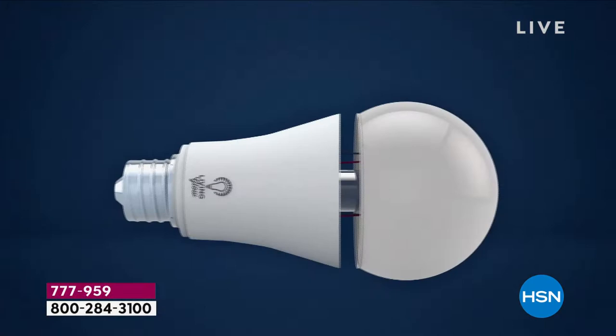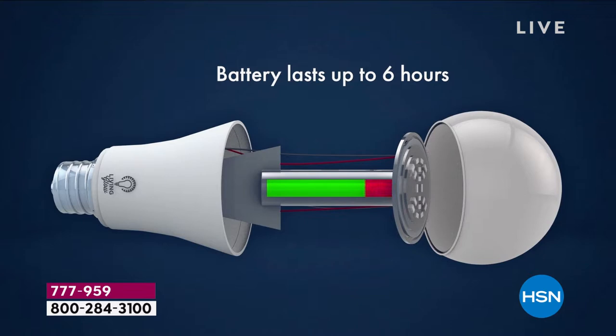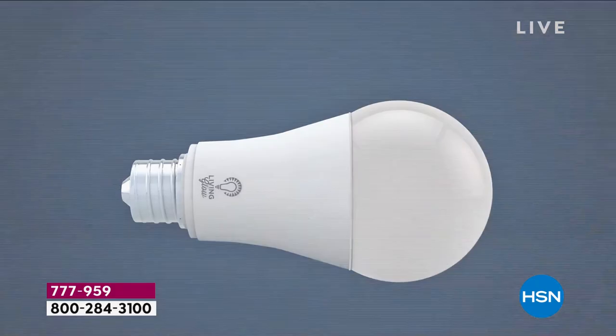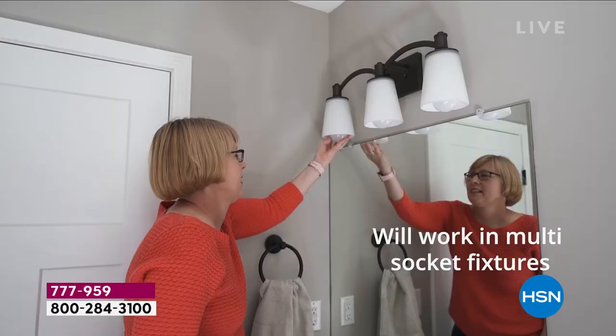It's because of the special technology inside these light bulbs. They are the neatest thing. You screw them in and while you use them traditionally with power, it's actually charging at the same time. So when the power goes out, the battery kicks in. Now you're the house on the block that still has light for up to six hours afterward. These have a new feature — they work in multi-socket fixtures like you're seeing here. Maybe it's the bathroom vanities or a chandelier that you have.